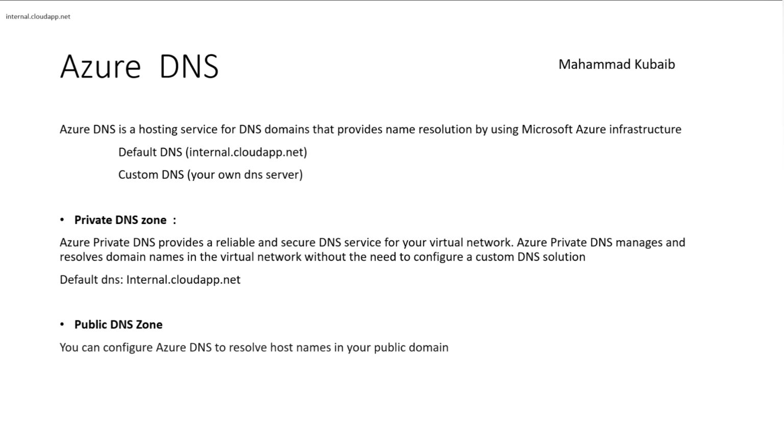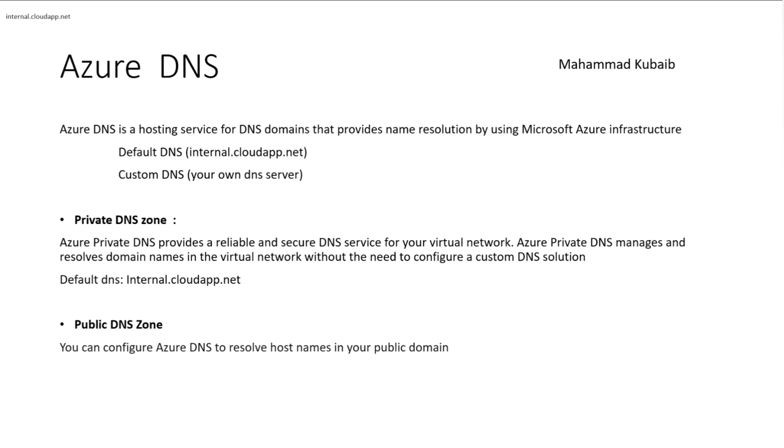Azure DNS is a hosting service for DNS domains that provides name resolution by using Microsoft Azure infrastructure. So basically it is a service which will help you to do the name resolution for your resources in Azure. By default you will have two types of DNS service in Azure.